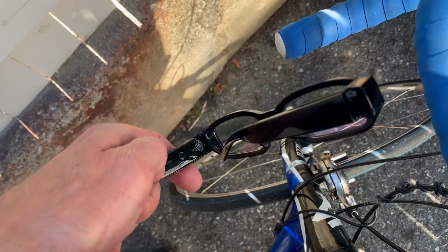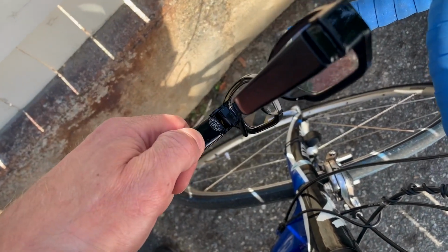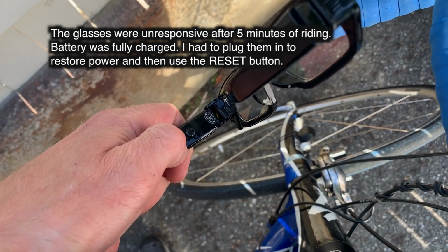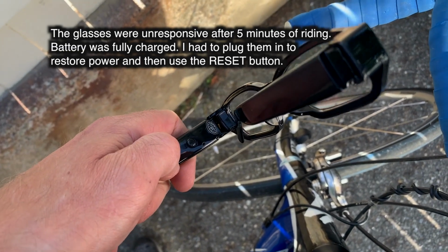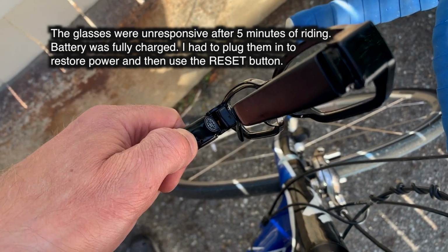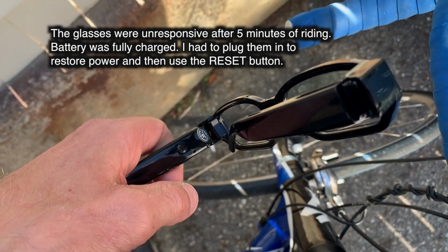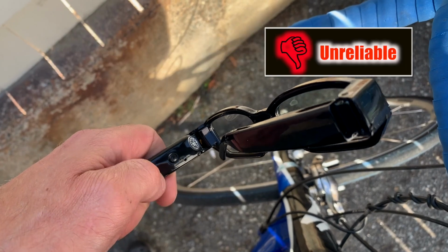Been out for about 5 minutes. Nothing. No light. Dead. And this happened to me before. And then like 10 minutes later, it started up again.